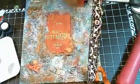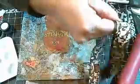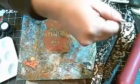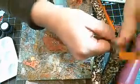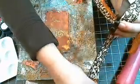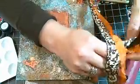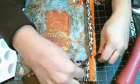Now, you can use a lace piece if you want. Now this orange piece is crinkle ribbon, and this ribbon I absolutely love. I get it from 3 Girl Jam. Julie is amazing and she has lots of colors. Their website is just 3girljam.com.